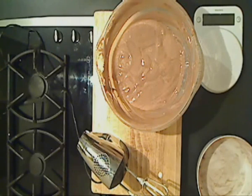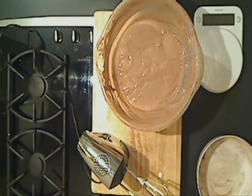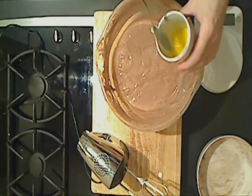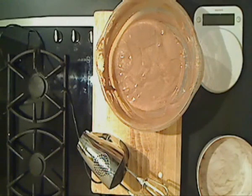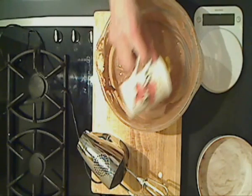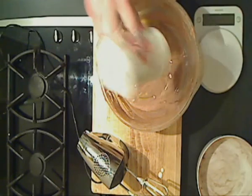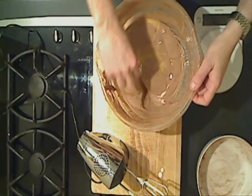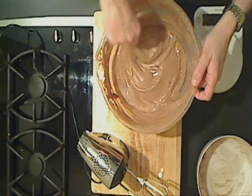Now this is where the luxury begins. Now we're going to add about 25 grams of unsalted butter, which I have just melted in the microwave. What you do with this is just stir that in, blend that in, and make sure it's all out of there. Just fold that in like you did with the flour, gently mix that butter in as well.